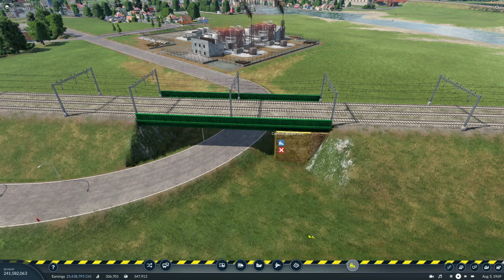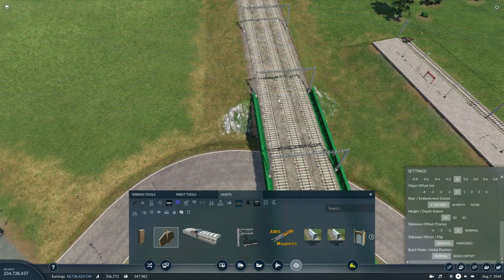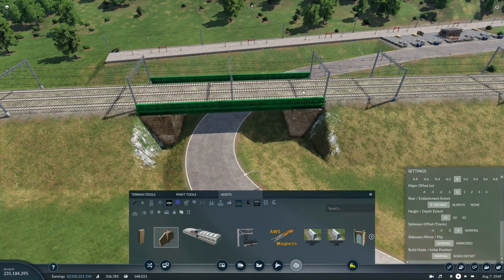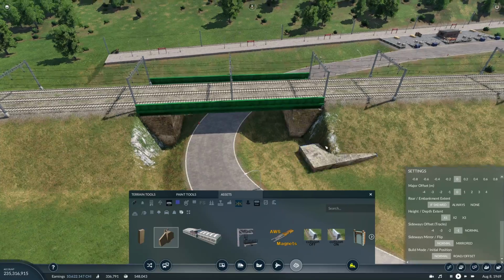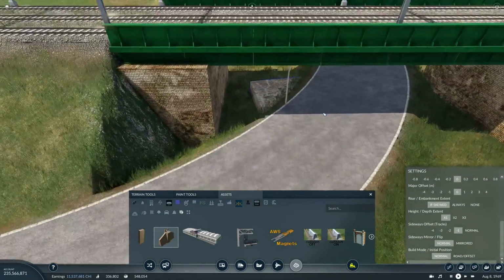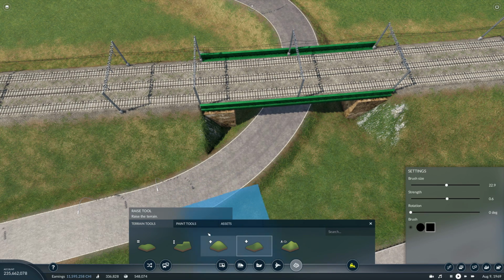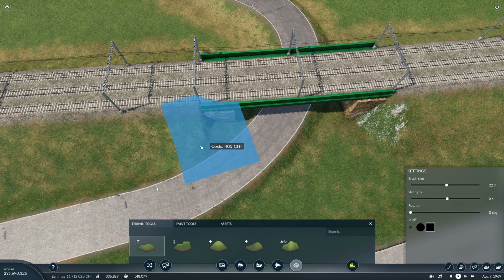Oh, it flashes. Not that then. Can we change the width of it? Oh, actually, can we just put it in there? Will that do? Oh, that works, doesn't it? Just put them at the edges here, because otherwise we're going to clip the road there. And then we can get our terrain tools. Smooth that out a touch.